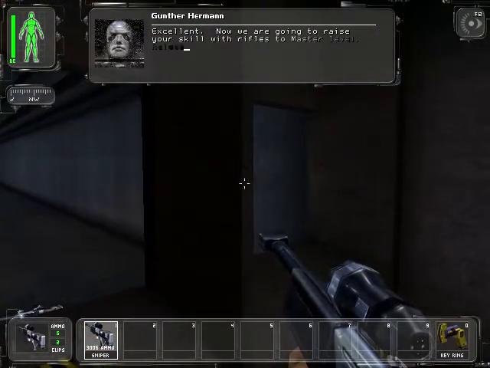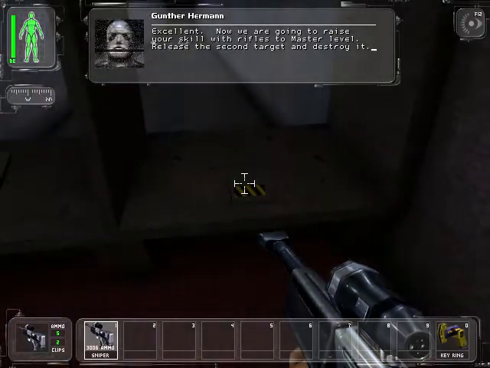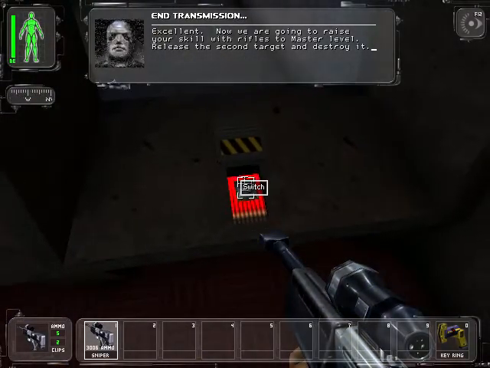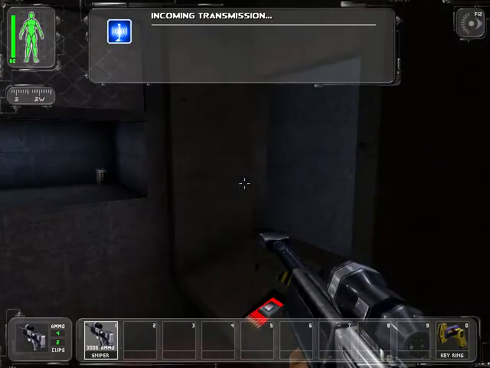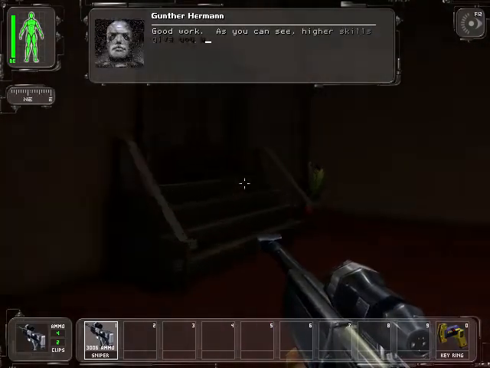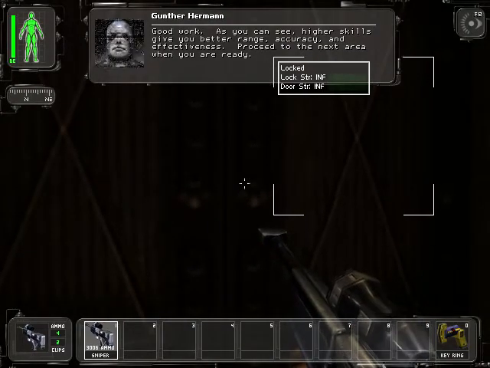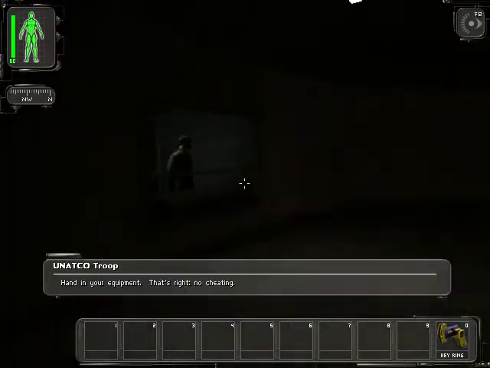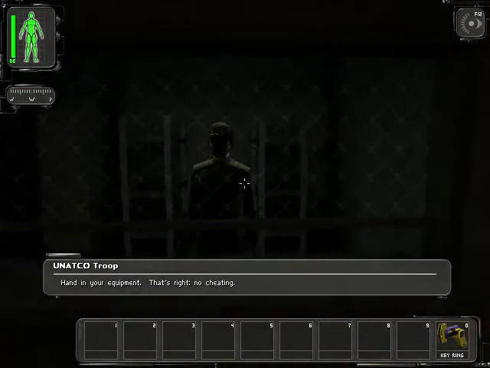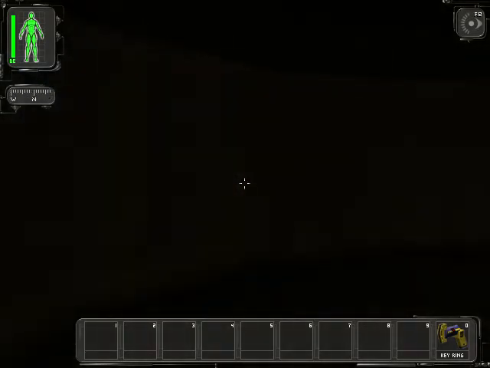Now we are going to raise your skill with rifles to master level. Release the second target and destroy it. Good work. As you can see, higher skills give you better range, accuracy, and effectiveness. Proceed to the next area when you are ready. Hand in your equipment. That's right. No cheating. I told the other guys. I'm a pretty faithful person.